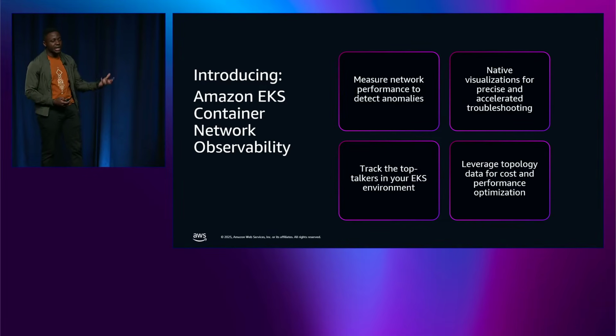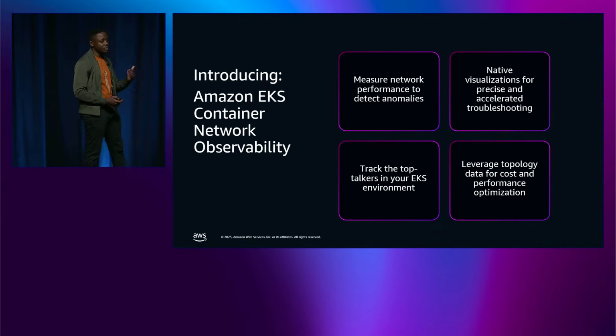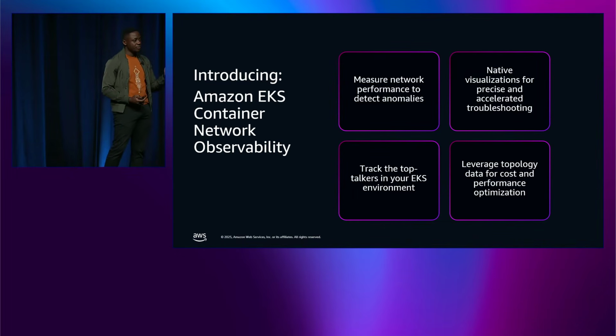And so there are now native visualizations in the cluster as well that you can make use of. Being able to track east to west traffic within the scope of the cluster, traffic between pods and AWS services. At launch, we support traffic between pods and S3 as well as DynamoDB. But then also being able to see pods that are speaking to cluster external destinations, and more specific destinations outside the scope of AWS as a whole.